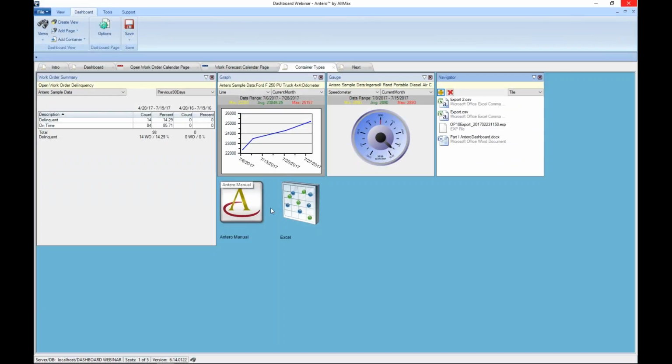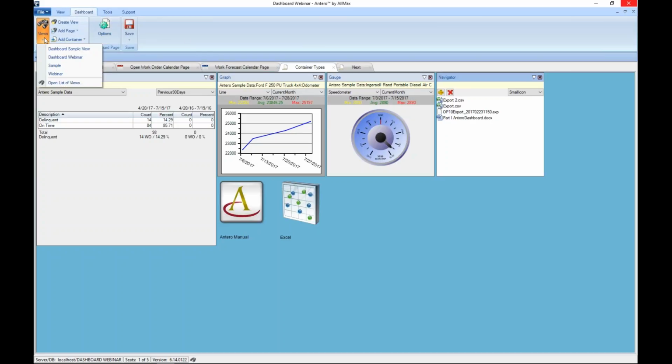So either way, you can create hotspots to link to documents or file locations, or you can create just a navigation container and then list all of those here. Now keep in mind you can change the display type for these as well, depending on how you'd like to view those. If you had several, you could create a whole list of linkable documents or reference items here, or you can just create hotspots on your desktop.